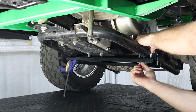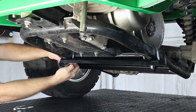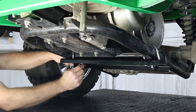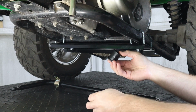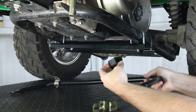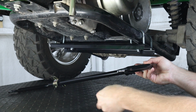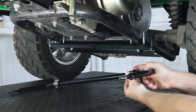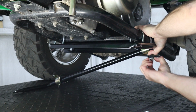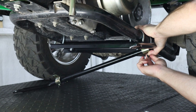On the outer post of those U-bolts is where we're going to be installing the bracket for our sway bar. So we only want to install washers and nuts on the inside two posts for now. Next, we can install the bushings around our sway bar along with the mounting bracket. Then we can move our sway bar up into place and install a washer and a lock nut on the other two posts of the U-bolt on either side.